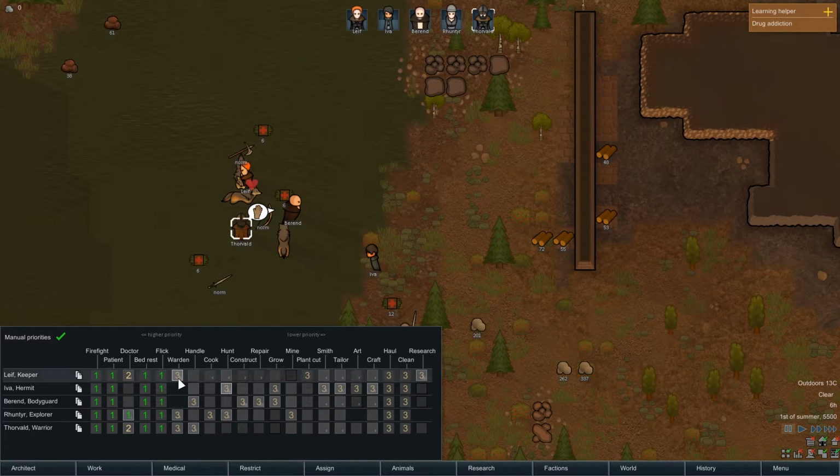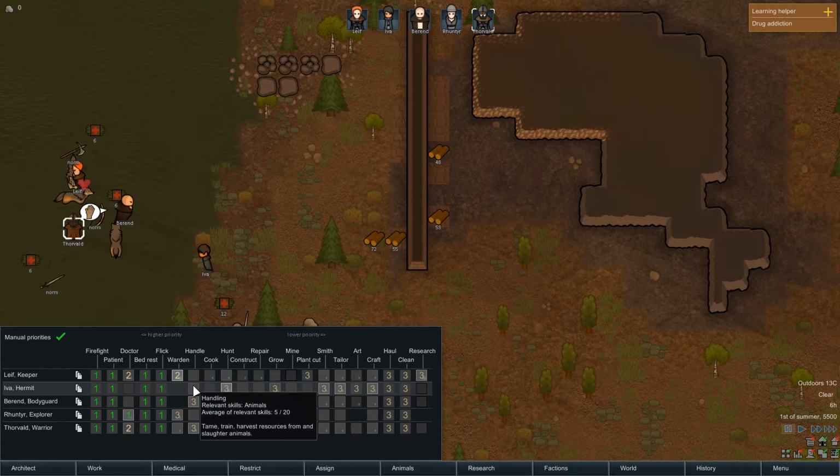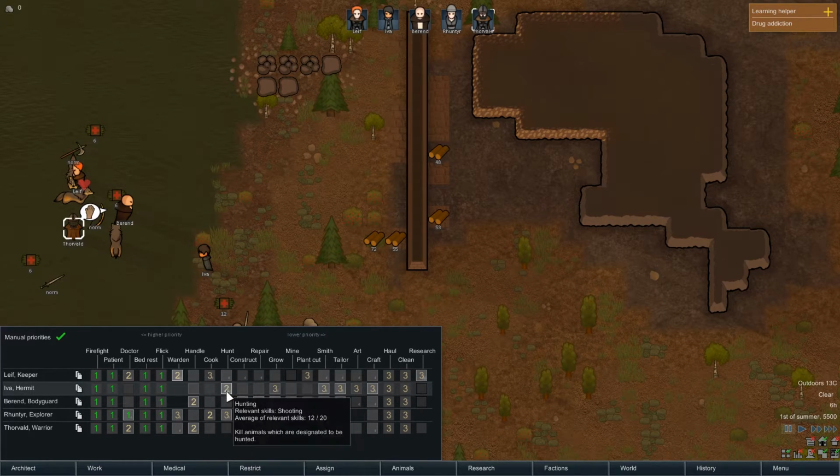So, let's see. Wardening, that's going to be Leif's main thing. So these guys aren't bad at it. Make you a 3. We'll turn Thorvald off. I don't think I really need him to do it. Animal handling is probably going to be a Thorvald thing, though Behrend's not bad at it. Might be both as 2s. Cooking is going to be mostly Rontir, although I think Leif will need to do some as well. Hunting, that's going to be clearly either, and only either.